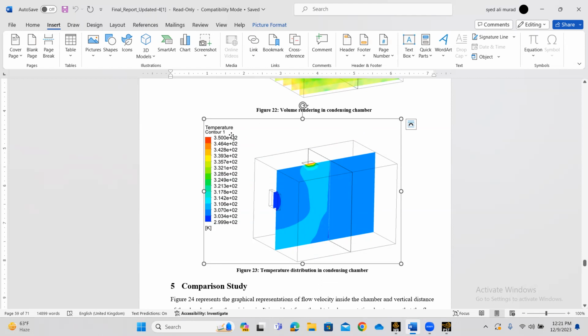After the inlet, it interacts with the valves and the temperature keeps decreasing. So this is the temperature gradient, and the light blue portion shows that the temperature came down from 350 to 314, and then at the outlet, the temperature was minimum with the value of 299 Kelvin.